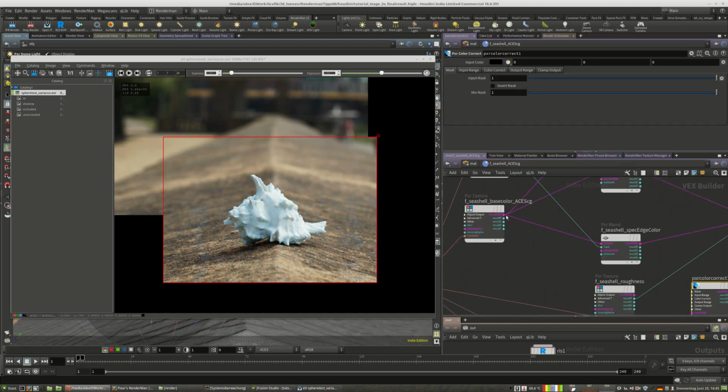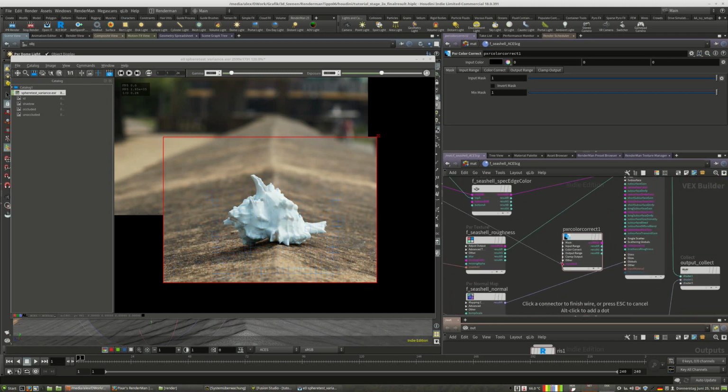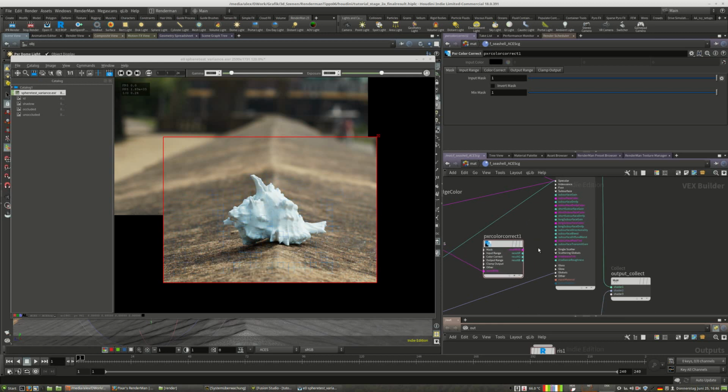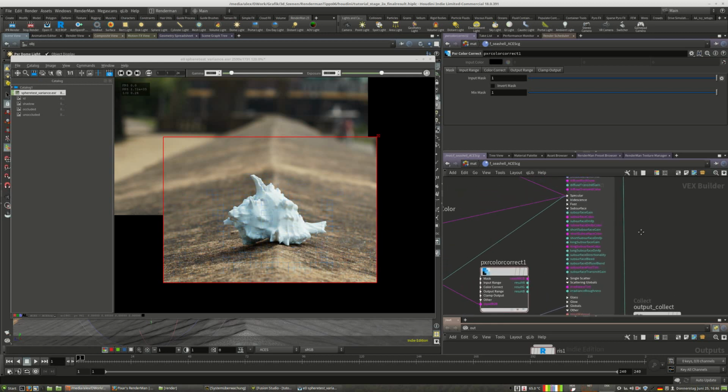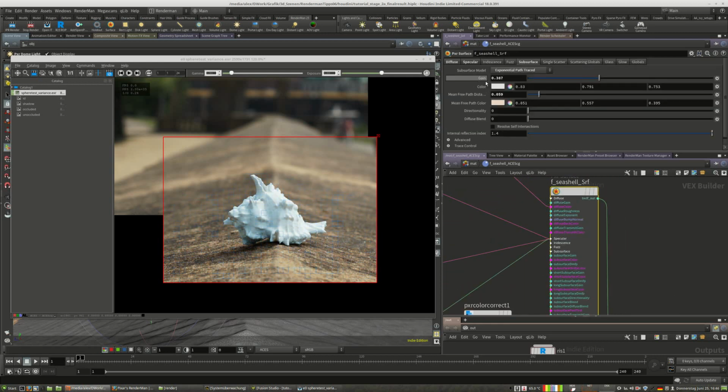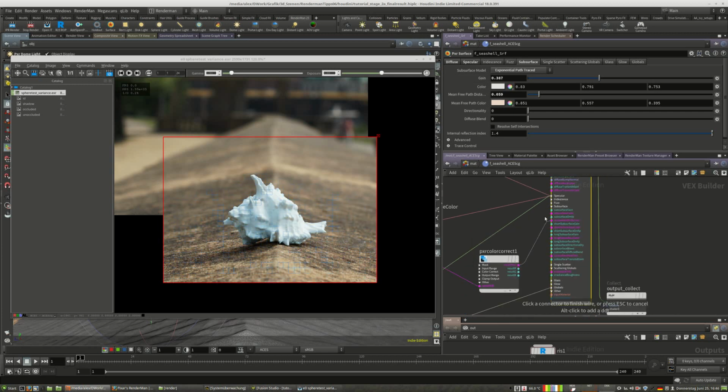Maybe this will change the entire look a bit. I will put a color correction in between. So I will change the color input itself, subsurface scattering color. And yes, it looks much better.